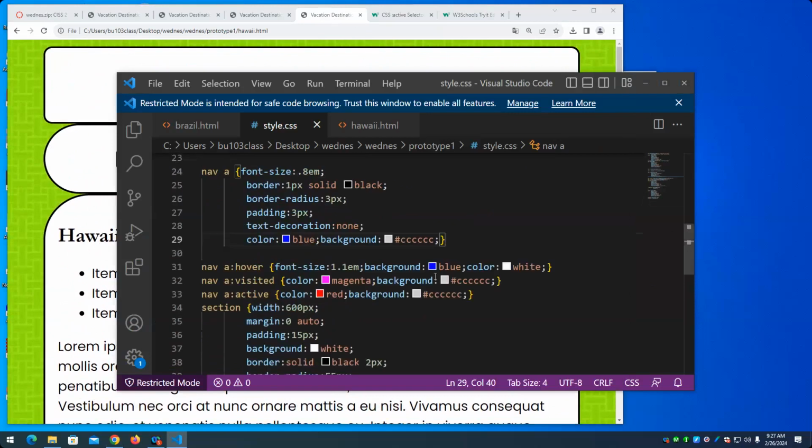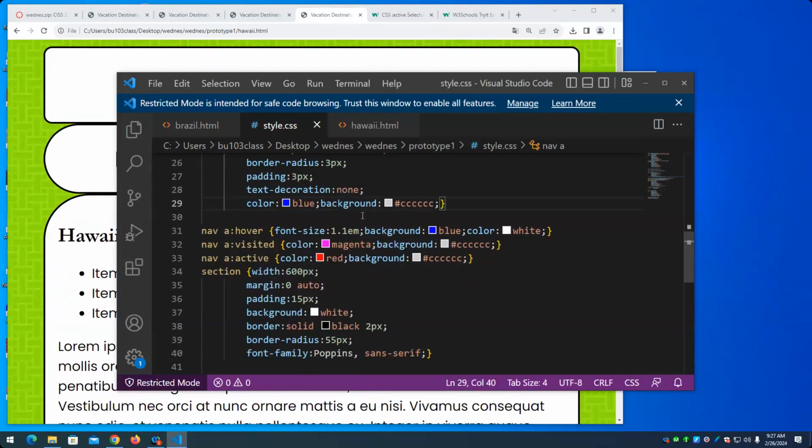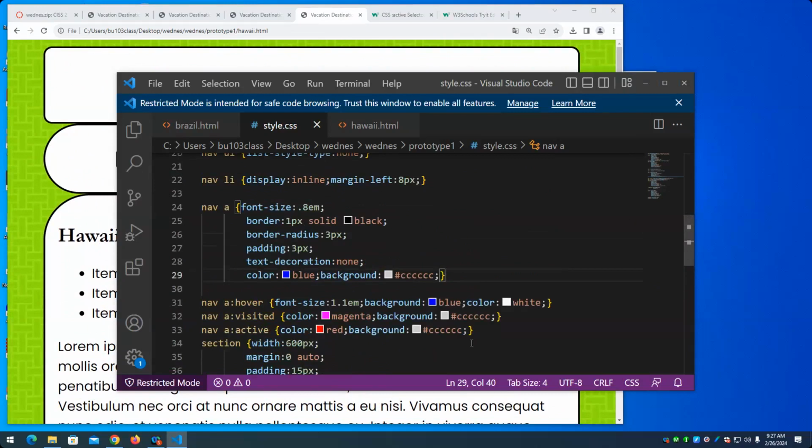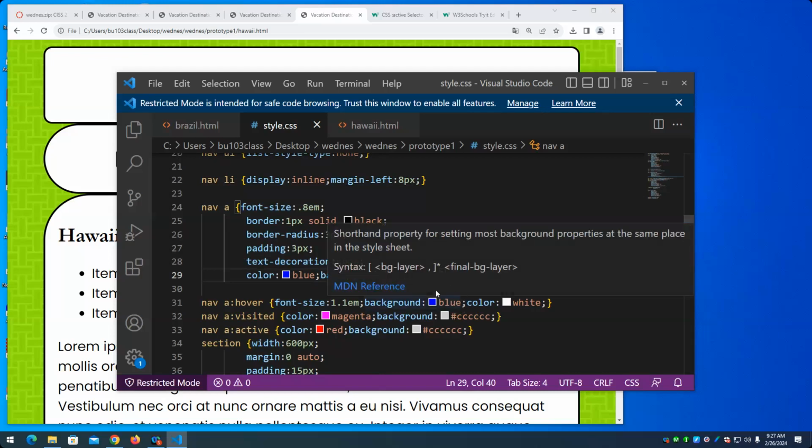But those are the four things you can do with links: hover, visited, and active, plus the regular style. This is important, and try to get some creativity with it. And creativity, not just for creativity's sake, but creativity to really make your link stand out on the page, especially in your navigation section. One of the worst things as far as design goes for web pages to me is if I go to a web page and I can't tell what the navigation is. Now, fortunately, there's not a lot of pages that are like that, but there are some where you look at it and say, where do I even begin? What is the main navigation of this page? Whereas if you do something in the styling to make the navigation section really stand out, then it really assists the user.